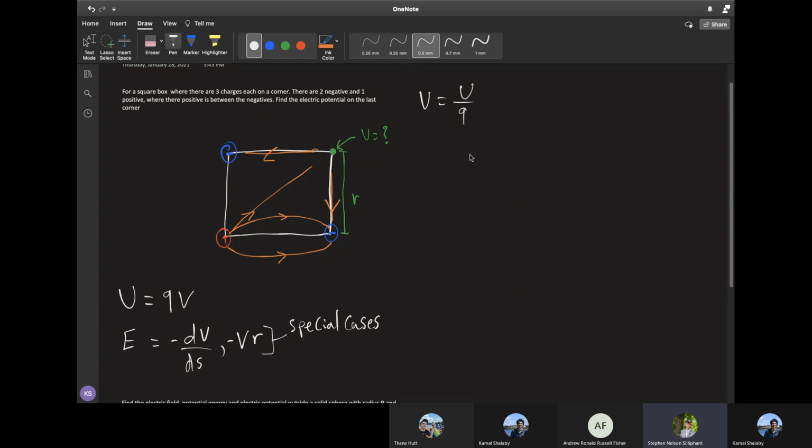Let's see. Would we only use one charge or multiple? Well, you do have 3 charges acting, and they make a resulting electric field in here. So from the 3 charges, you need to find that. What you can do is find the electric field or the potential energy acting at this point individually, then add them. You can do this or you can do that. It's up to you.